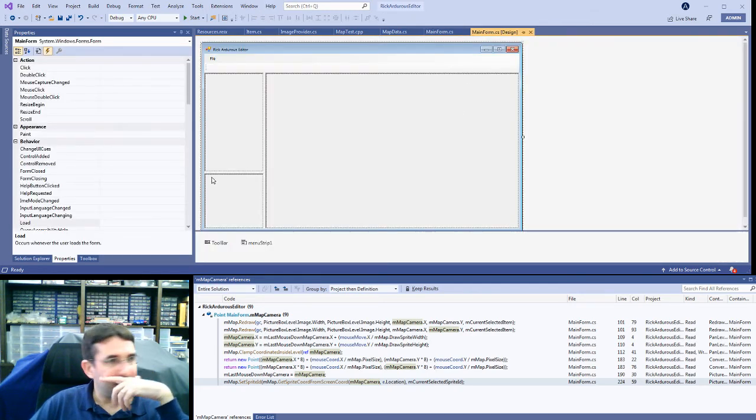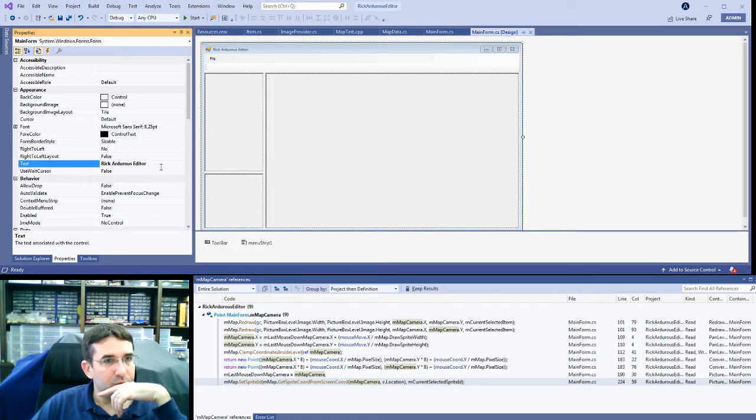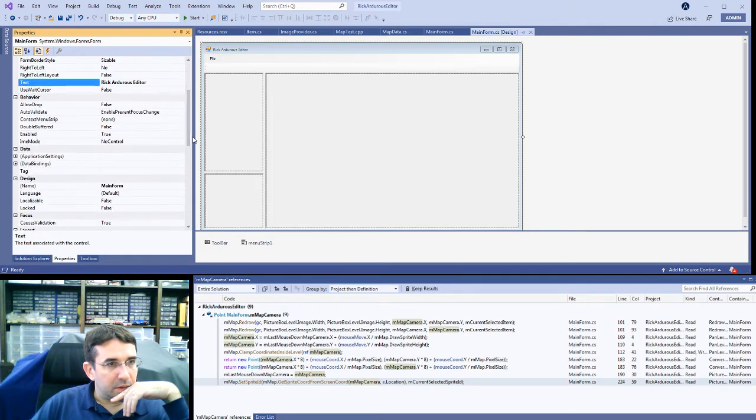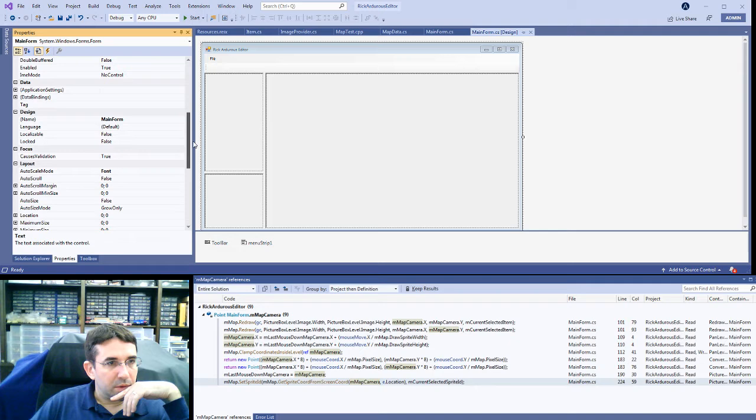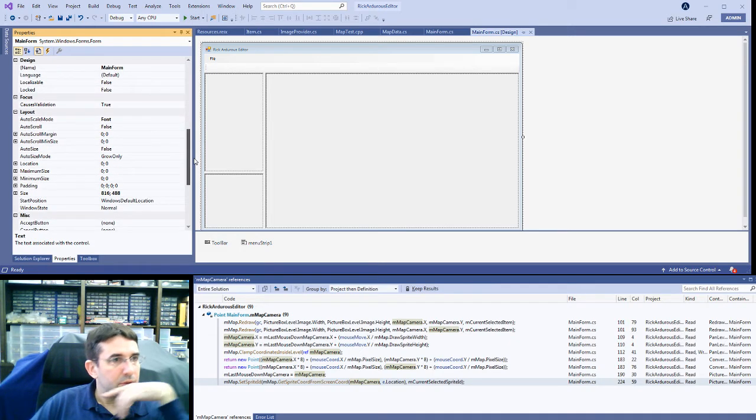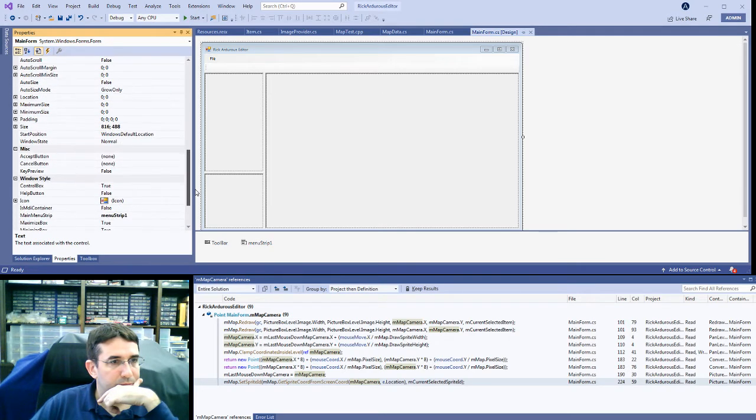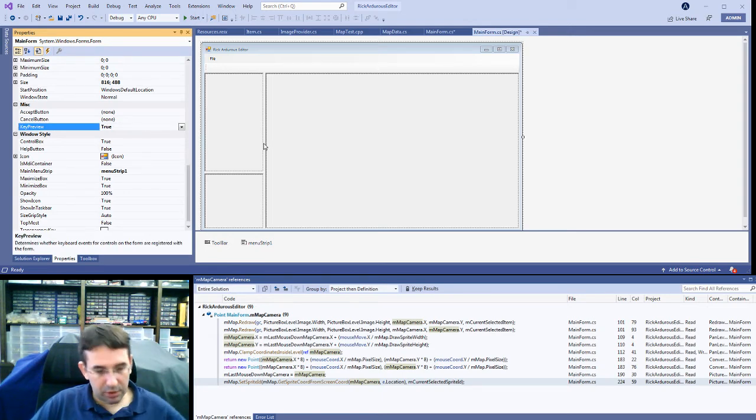I need to set a property, I guess, here. Which one is it? Mode, close validation, that's layout. Key preview. Yeah, I think it's this one. Should set to.